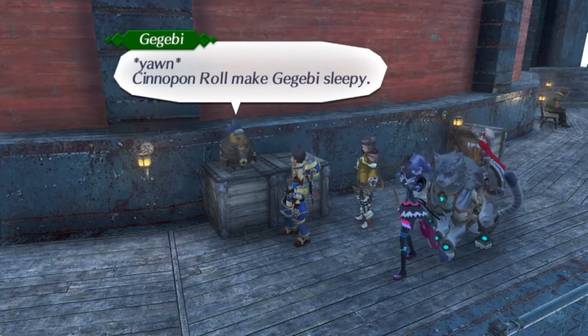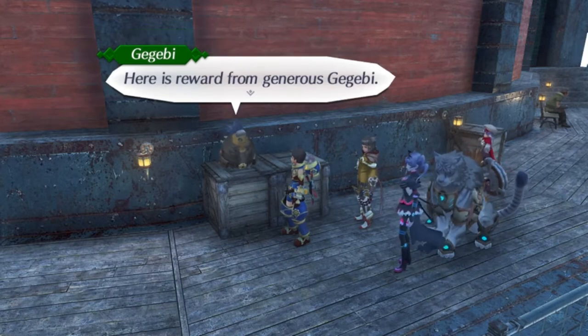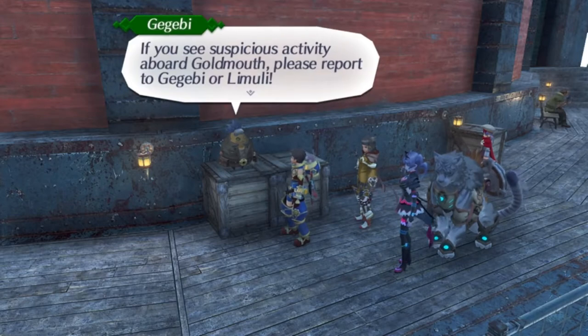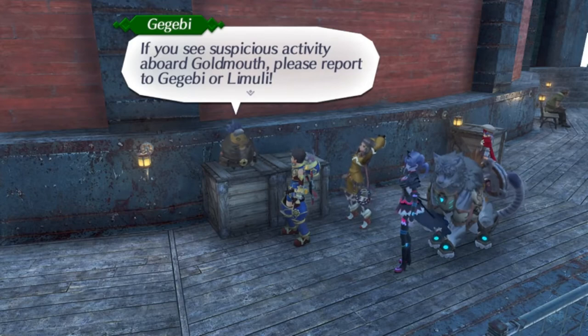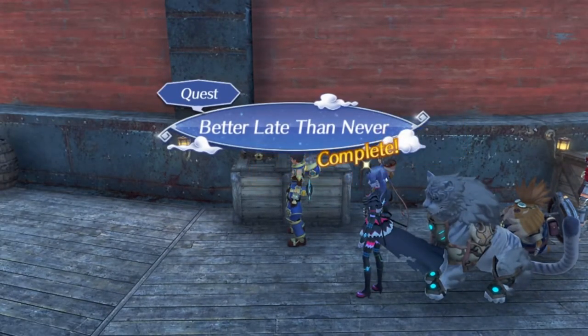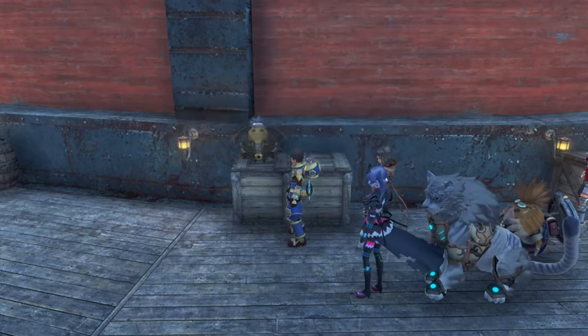Oh, Cinnabon roll make Gigaby sleepy. Here is reward from generous Gigaby. If you see suspicious activity aboard Goldmouth, please report to Gigaby or Lemuli. Better late than never.